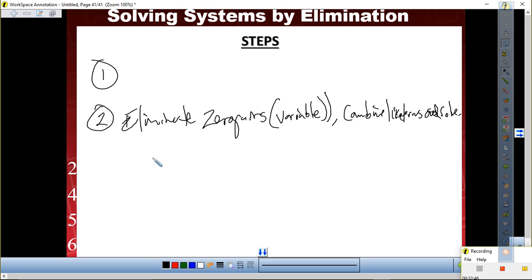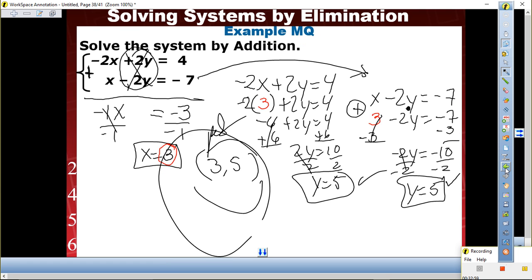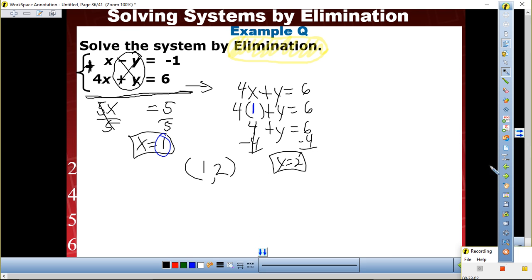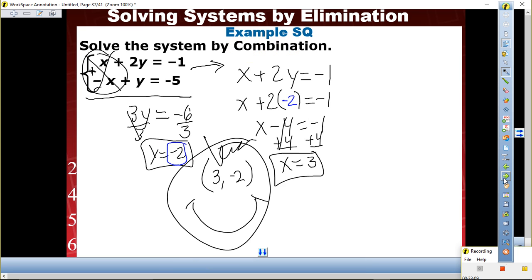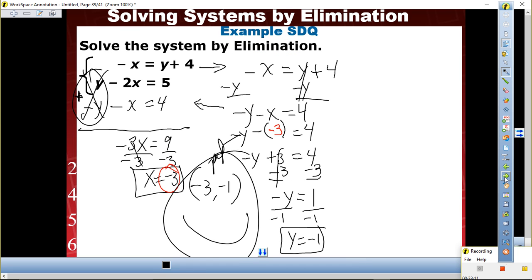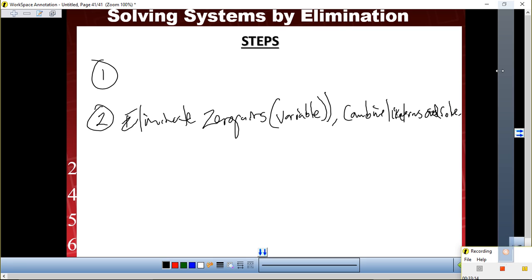Step 1. Jeremiah. Align the variables. Let's be a little bit more specific. Let's use some terminology of the forms that we already know. Tell your neighbor what this is called. Standard form. So, what is that form called, everyone? Standard form. So what would be our first step? Put in standard form. Set in standard form.